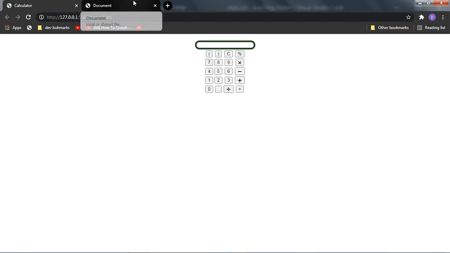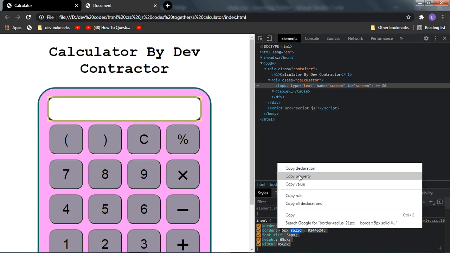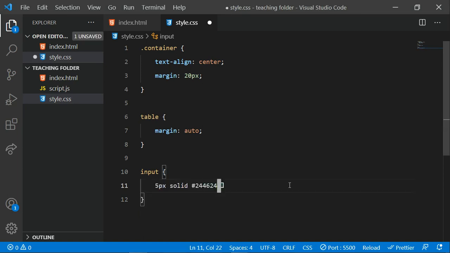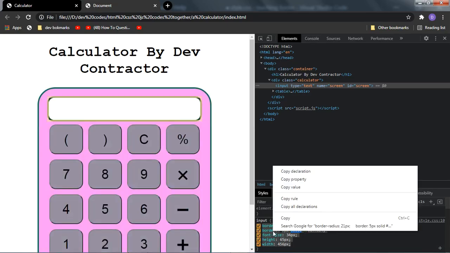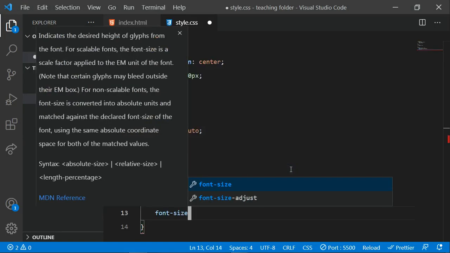So let's see in our here, as you can see, it's pretty cool. And let's just copy the stylings, because you know I hate to style. I mean, it does look good, but not that cool. Okay. Say copy property. Now we can. Come on! I'll just have to write it.